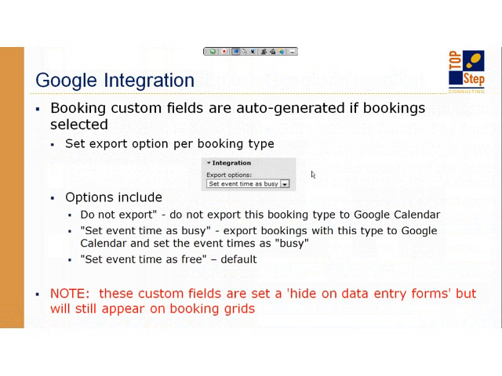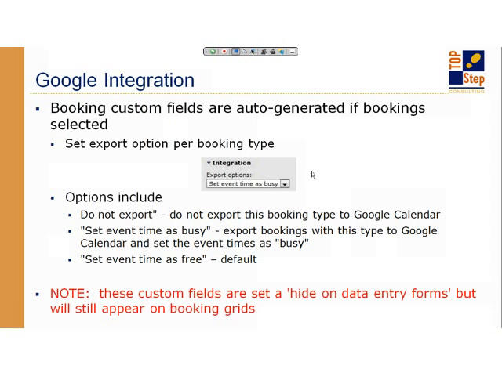But if you're integrating bookings, you get another option which says you can identify whether the time is being set as busy or as free. One thing you may have noticed when I was doing the Outlook integration, the events came across and my time was free, which means it didn't indicate that I was out of the office or busy or anything like that. It just came across as free time.